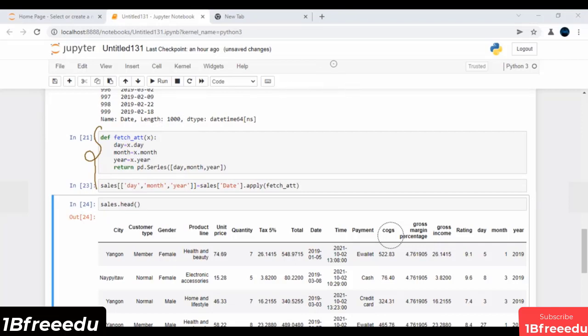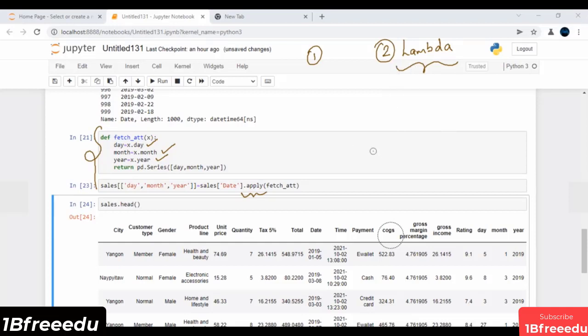The second way is we will define a function for each of the tasks. Let's say to extract day, I will define one function. To extract month, I will define one function. To extract year, I will define one more function. And then I will apply them on top of this date feature, and then I will store all the values. This is the first way. The second way is one of the optimal ways, exactly using my lambda. Using this lambda, we can of course fetch all the derived attributes. This is the second way, and we will discuss it in just a while.